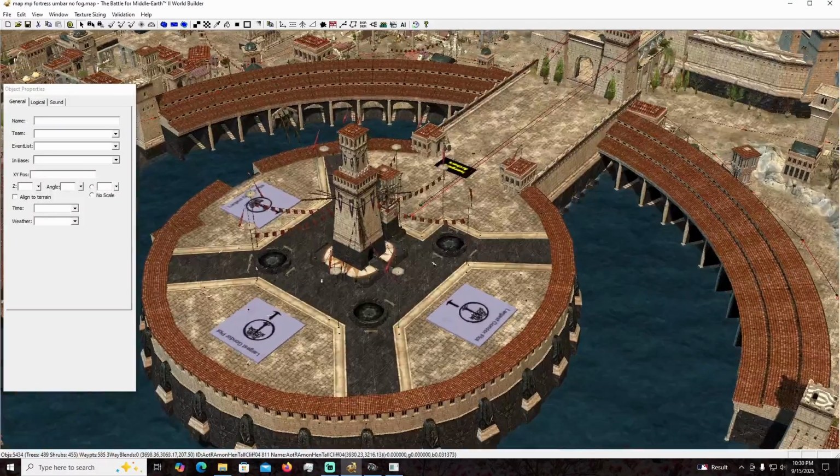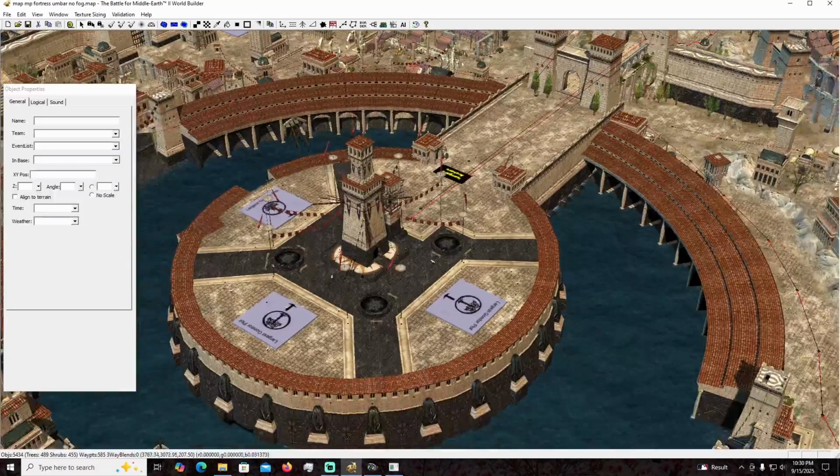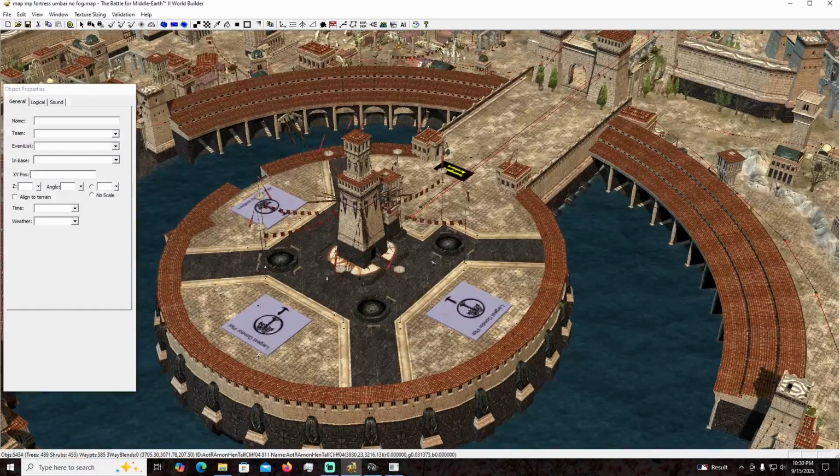So anyways, that's what I'm going to be using here, the Age of the Ring mod world builder, but it works the exact same way as the vanilla games world builder for BFME2 and Rise of the Witch King. I don't know that the BFME1 world builder works the same. I've never used it, so just to play it safe, if you want to go by this tutorial, I would suggest just sticking with the vanilla games or Age of the Ring mod or the Edain mod, whatever you fancy here.